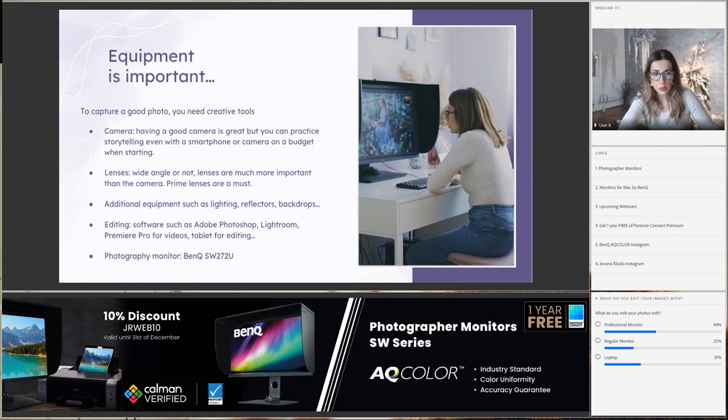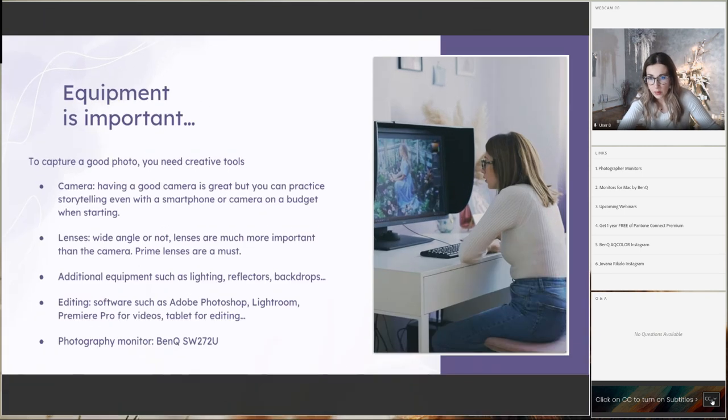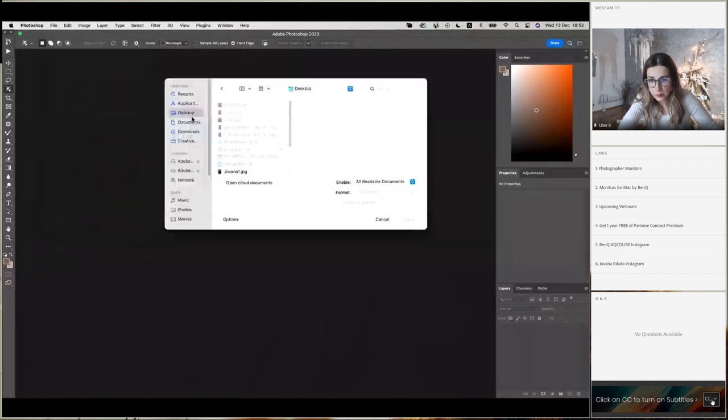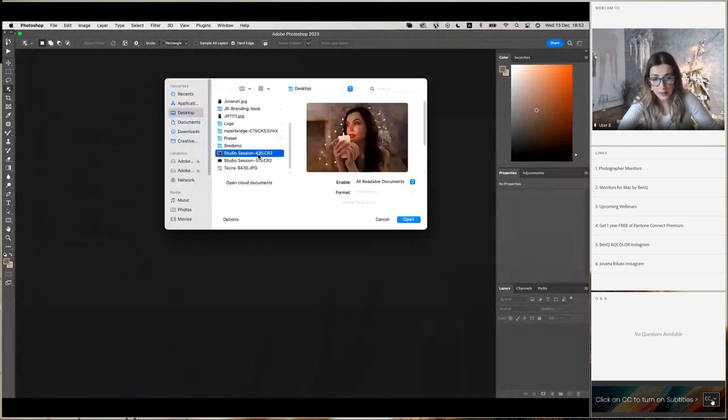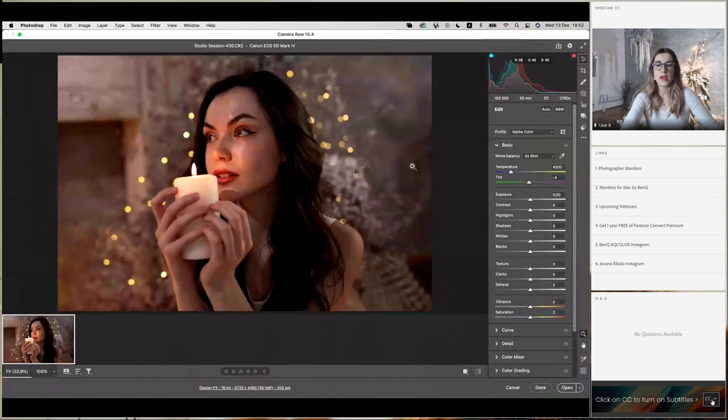Okay, now we can move to editing the images from this set. I will now share the screen with you, and I want to show you which image I chose from the set. Let's see. The first one will be the one with the candle. It's this one. What I like about this image is that I have enough copy space around on the left side and the right side, and I have a beautiful fantasy bokeh behind the model, and a nice light going onto the model's face.